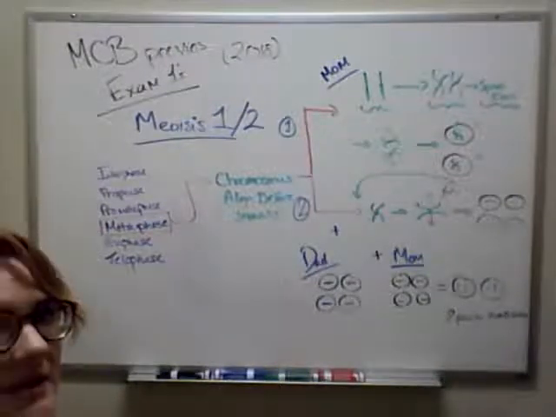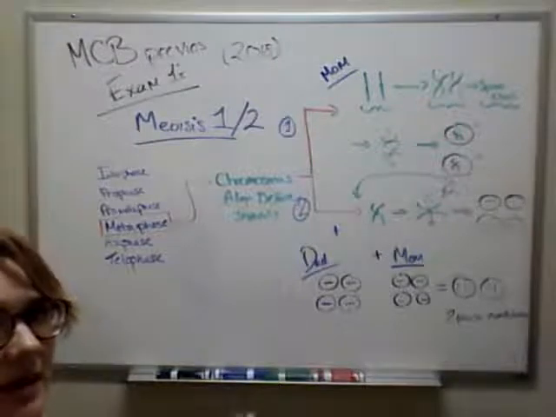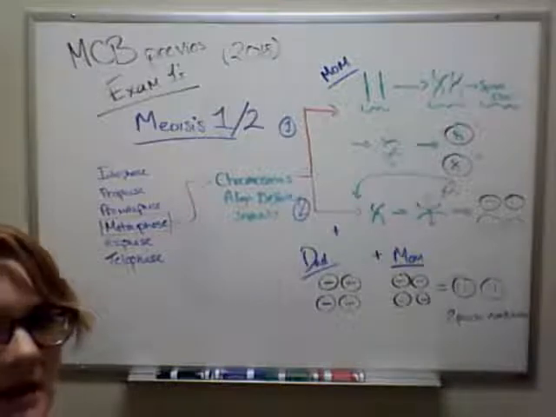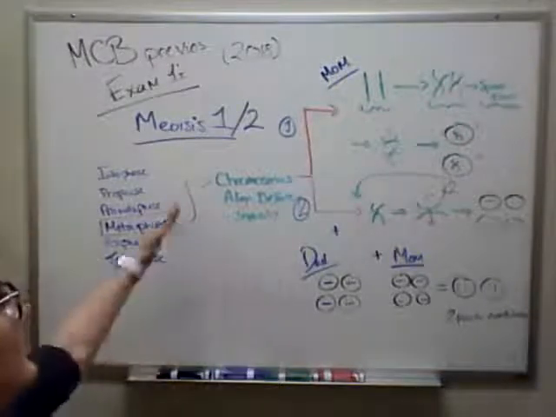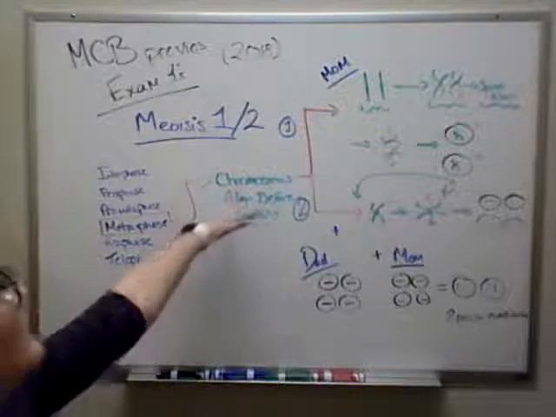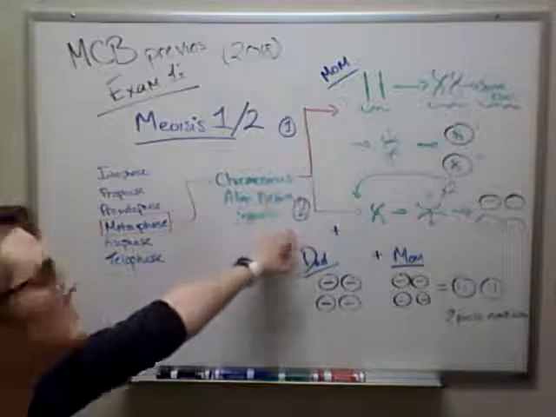Metaphase is when your chromosomes are going to align along a plate. Anaphase is when they split apart, and then telophase is when the cell itself splits into two different things. So I have labeled here, chromosomes align before separating in metaphase. This is what we're concerned about. Then we have meiosis metaphase 1, meiosis metaphase 2.